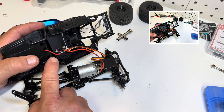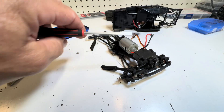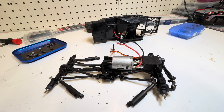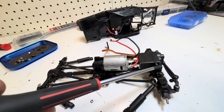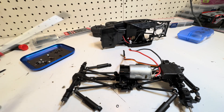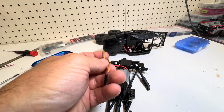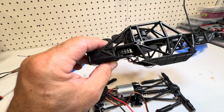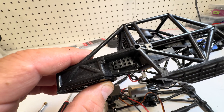I took a picture of the wiring so I know how everything plugs back in — I always think that's a good practice. Now let's take a look at what we've got. There's a 9-gram servo, which I have seen for sale from LDRC, though you could get a servo from a lot of places. There's a servo mount bracket I've seen for sale, and a 280 brushed motor you can get just about anywhere. The servo is a three-wire, so that is easy to come by. You can also see there are a whole bunch of different holes for that rear shock mount to relocate it for some suspension tuning.